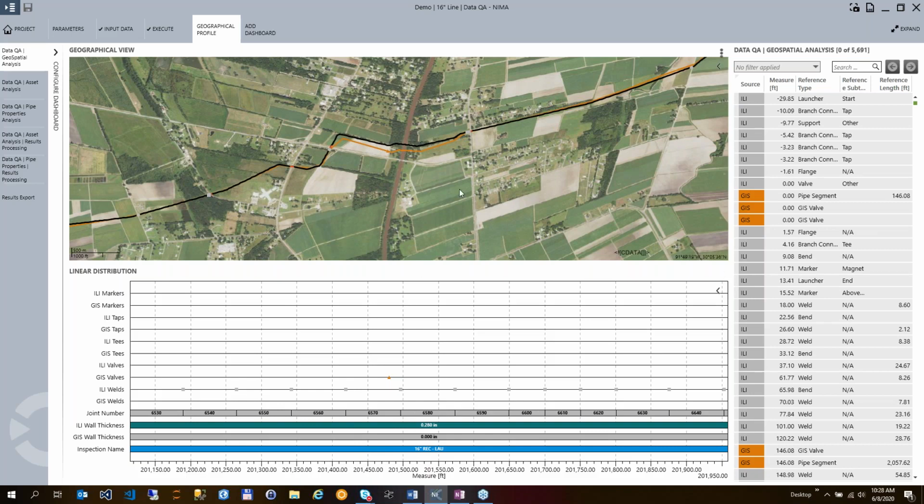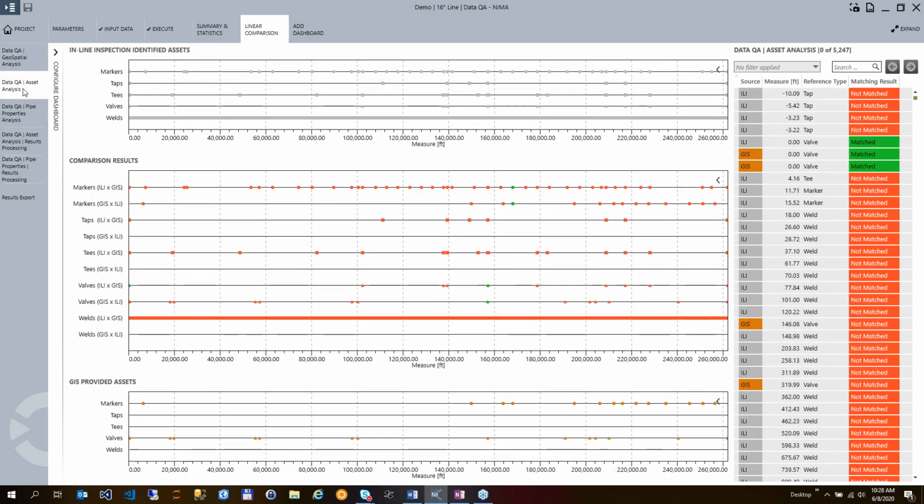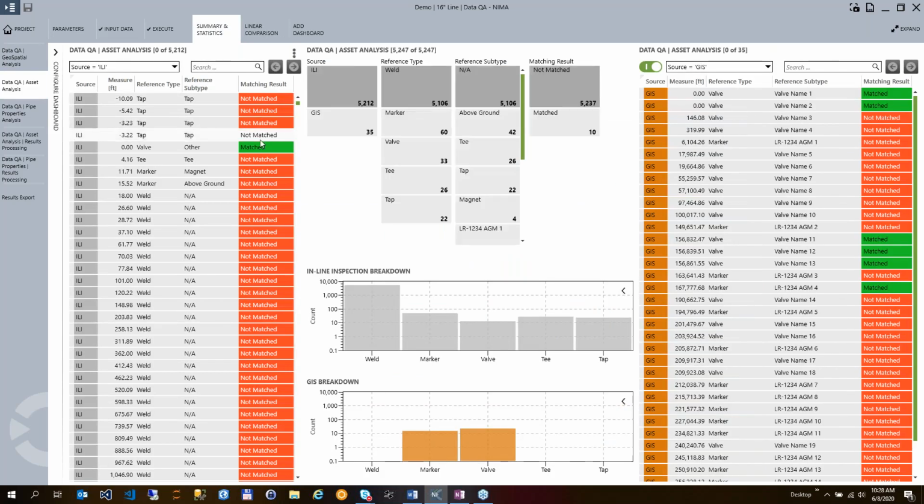And so once we do that, we're okay with the route. We can see some comparisons. What can we do next, right? Once we start the actual analysis, we could run a procedure or a count or a query that will just break down what was identified, what was detected on the ILI versus what we had on the GIS, right? And here with the use of Python, we do have the counts, so we can start to find some discrepancies.